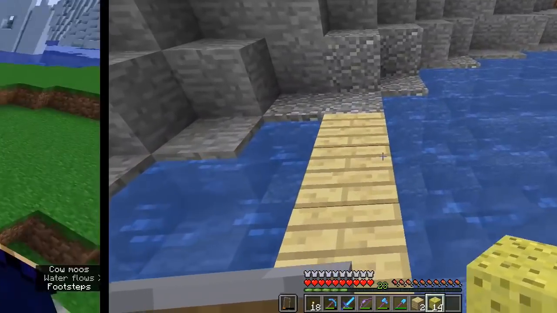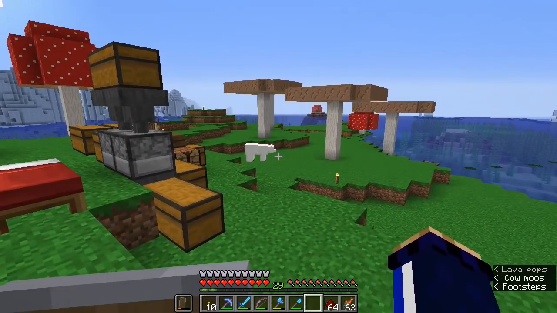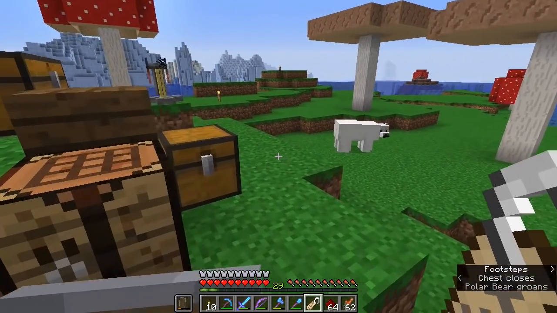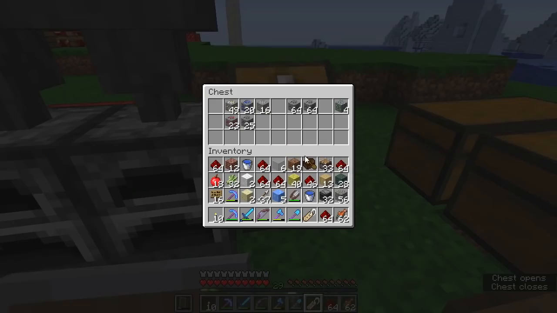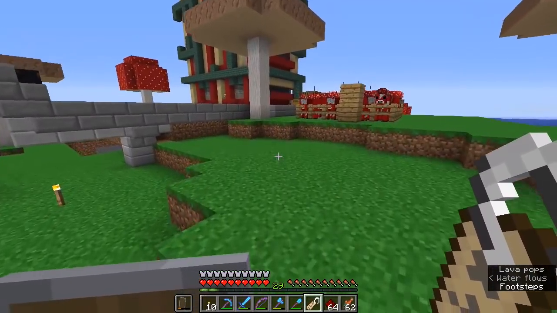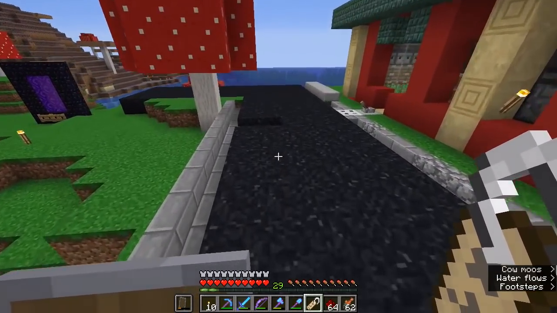guys back over there. Here we are back on the island, and you may notice I have let the bear out of his boat, because today we're finally going to name him. I have like 13 name tags from fishing, not to mention probably a couple here and there from other places, other dungeons and things like that. And if I had an anvil around here, I would be renaming this name tag right now, but I think I'll have to head down to my spawner area, because that's the only place I've got an anvil right now.